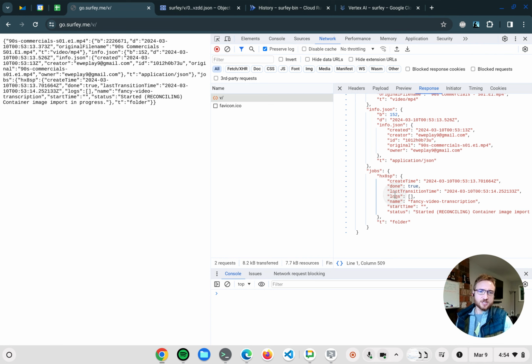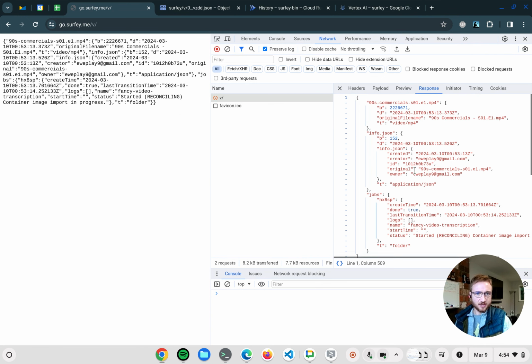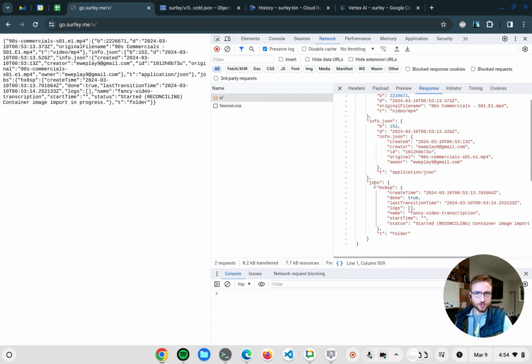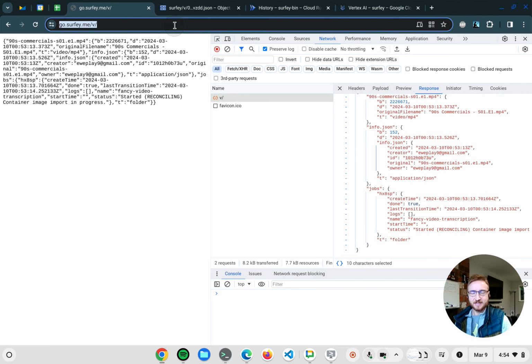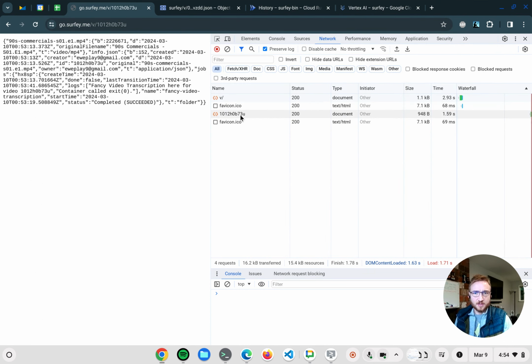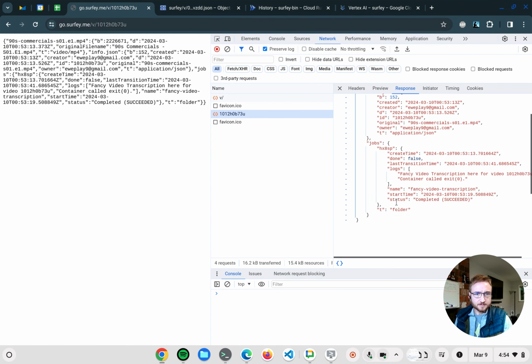And then logs are the cloud logs from that job. So if we look at this, and this is when you do a get on the V object, the same thing will show up. Oops. What am I doing? It's been a long day. I need the ID of the video object. So if we get that, we'll see the same thing.